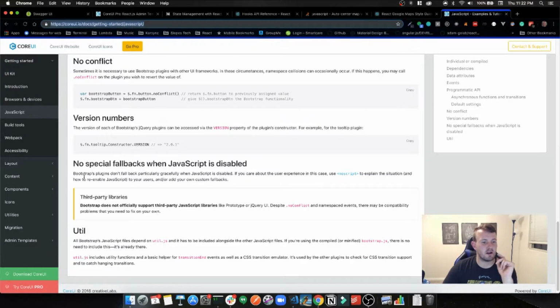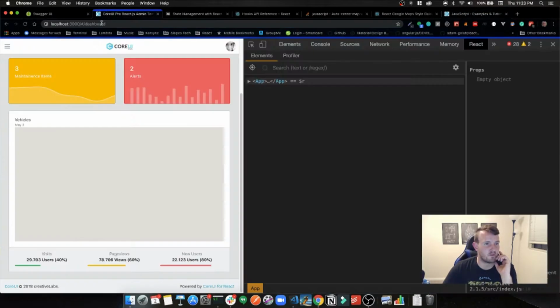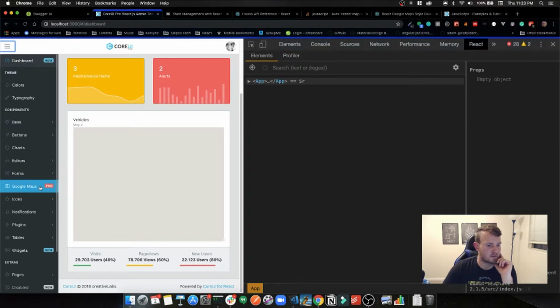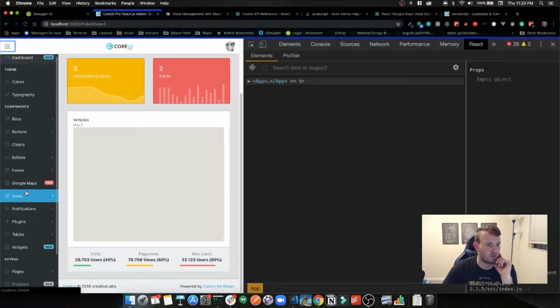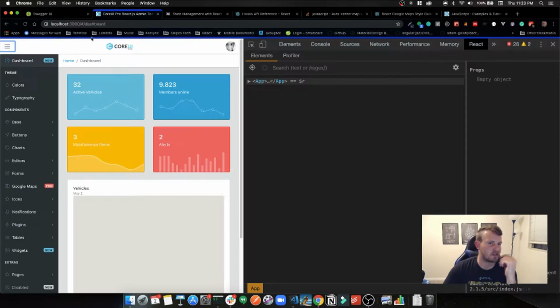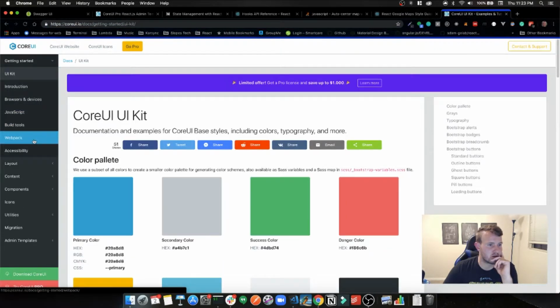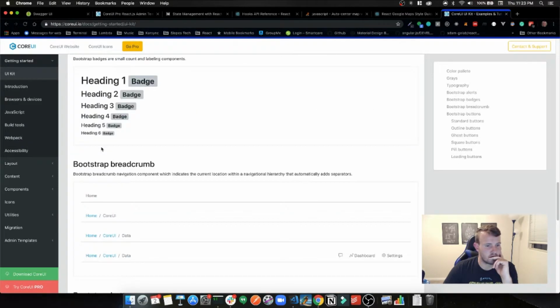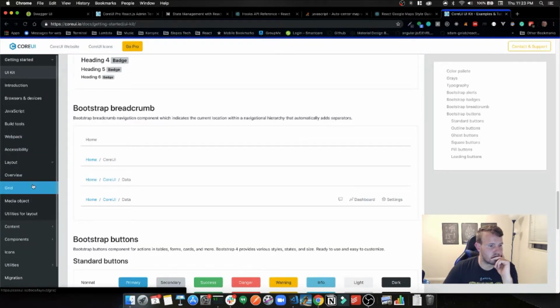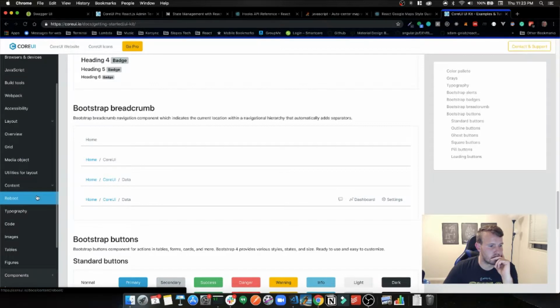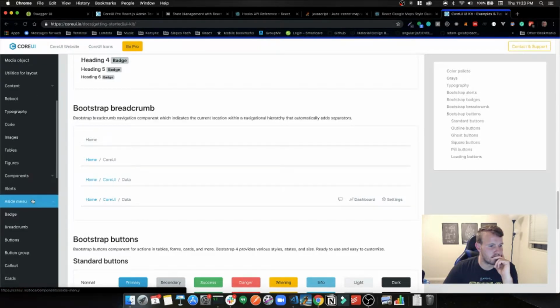So you can go here and get the free version. Unfortunately, the free version doesn't include maps. There's quite a few things that come with the pro version. I think the pro version is like $70 right now. And I may need to log in. UI kit. No. I just want to see how to use the map.